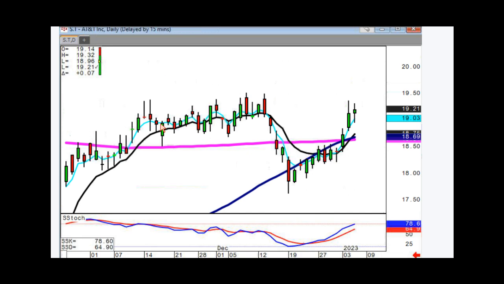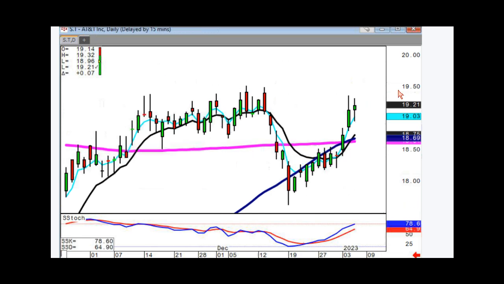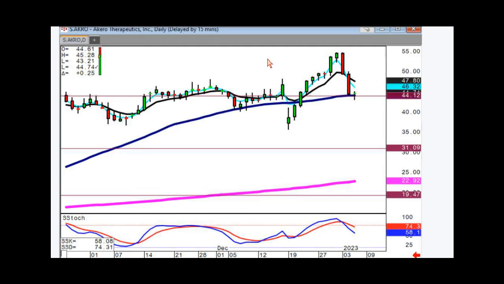And not a very exciting chart, except you've got a scoop pattern set up. So if you're long, stay long. Just definitely want to see it break out through that level. AKRO, that one you can short, especially if it opens lower tomorrow. Giving you a bearish harami sandwich after your evening star signal. You could short that one.